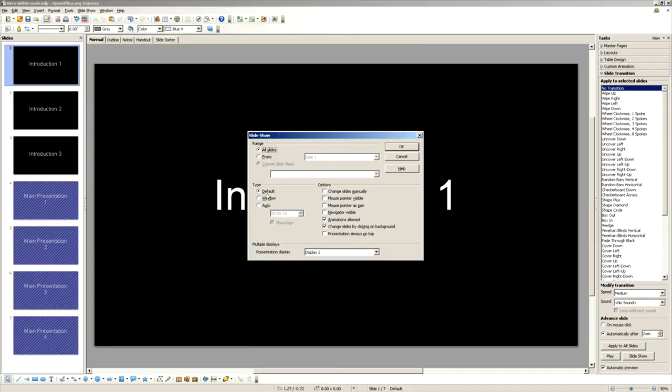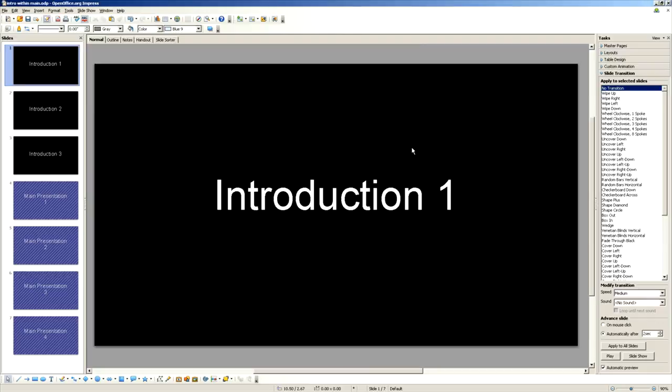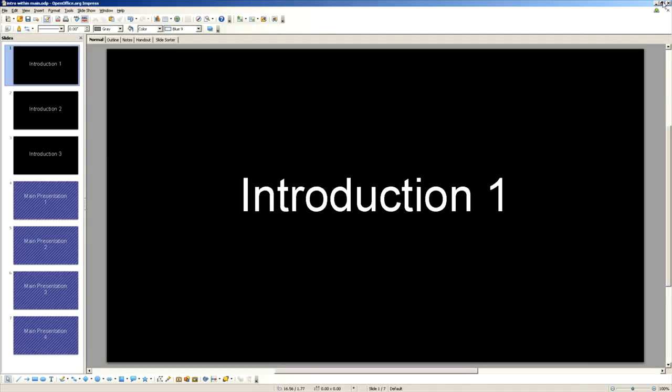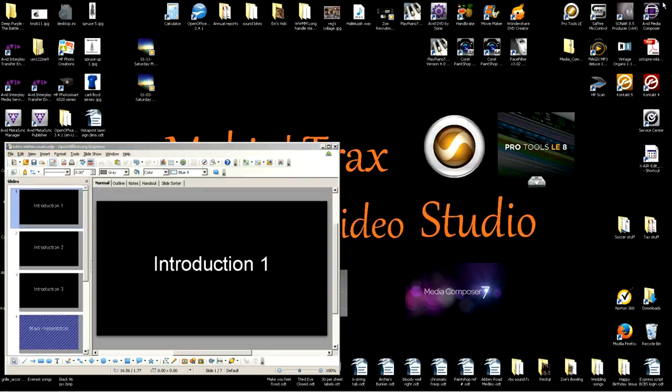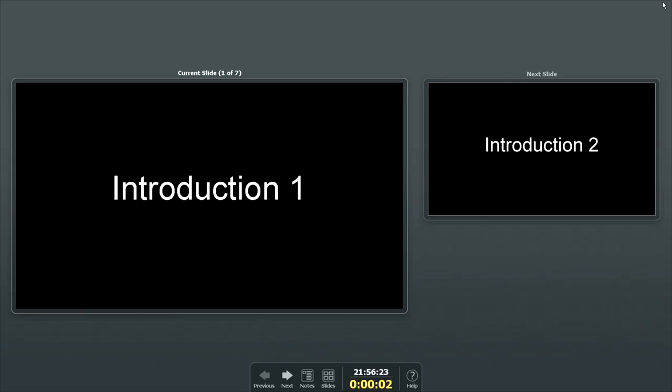Down here under type, instead of default, we want it to be auto. Now you don't want 10 seconds either for duration of pause. You want 0. Quickest way to do that, highlight it, type in a 0, or we could have used our down arrow to get there. I'm going to click OK. Alright, it's ready to go, except we're going to make this entire window slightly smaller, and you'll see why here in just a second. I'm going to do that, and then I'm going to start the show by hitting F5 on my keyboard. And there it is, it's running.